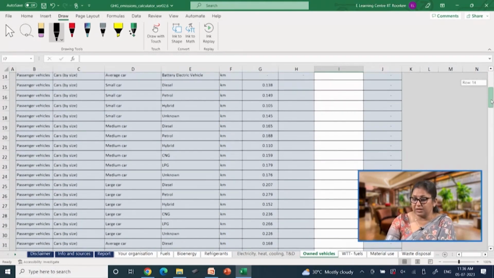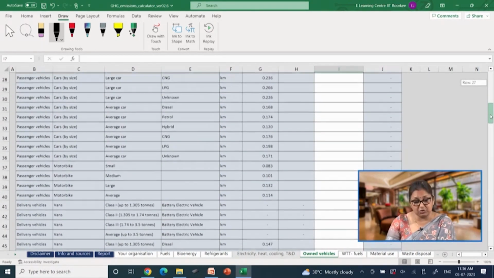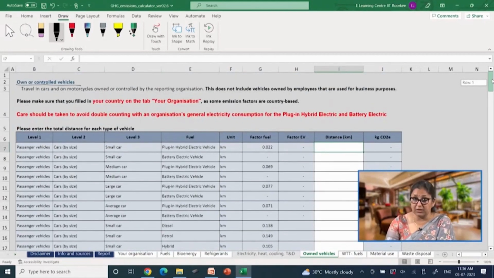So, together will give us the emissions. We could be doing it for a year. We could be doing it for a day average and then multiplying it by 365 or whatever number, or we could be noting the data for every day for a year, if that is how monitoring and accounting is happening in certain countries, certain companies. It totally depends upon how the accounting has to be done.